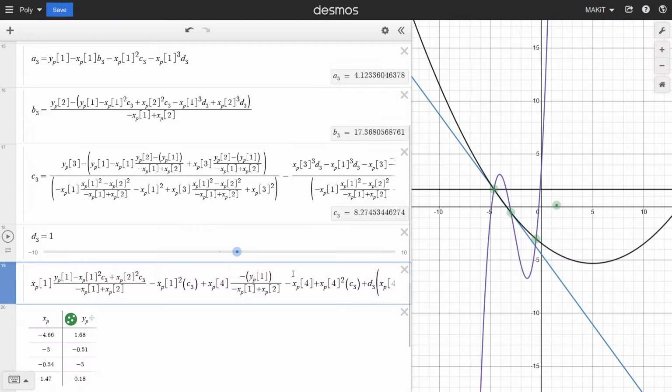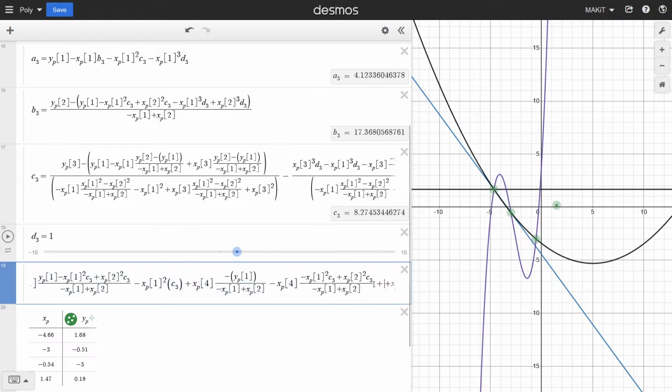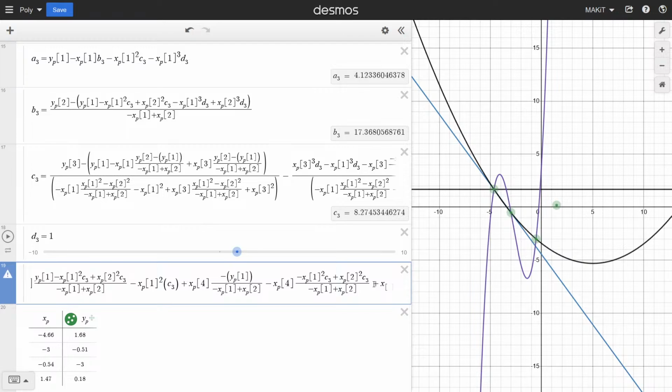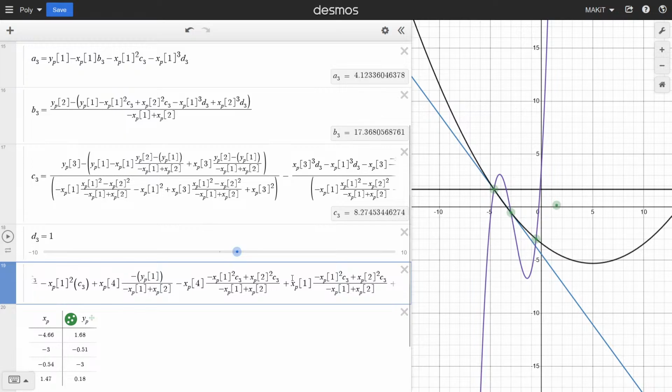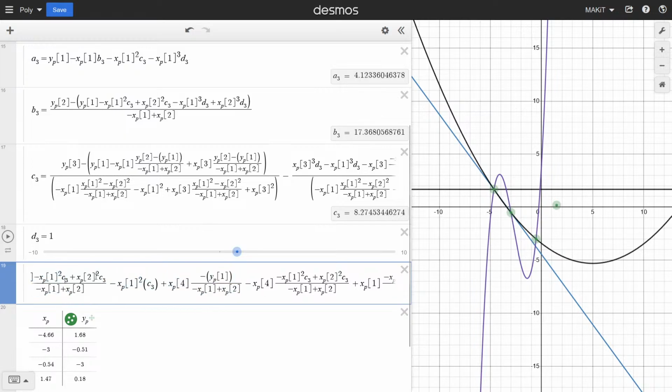xp4, not 5, we haven't gotten that far. We won't get that far, I refuse. Divide by this. And over here this should be the same thing, right? Yeah, it is. Which means, if I'm not mistaken, plus, because over here we have negative, yeah, plus. And it's 1. Plus xp 1, this. Great, and take them out of the equation.